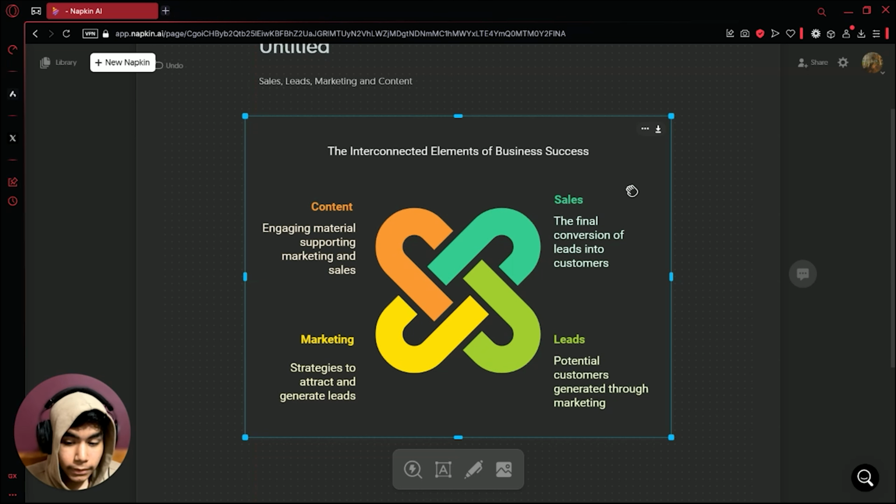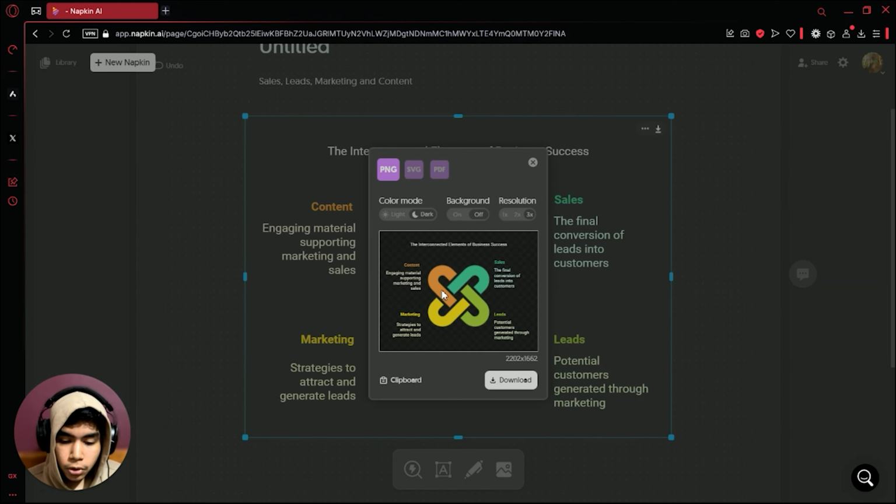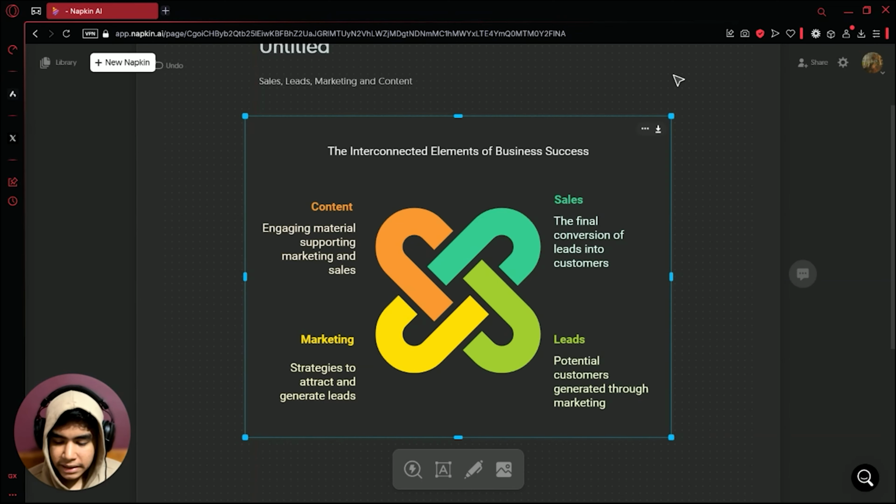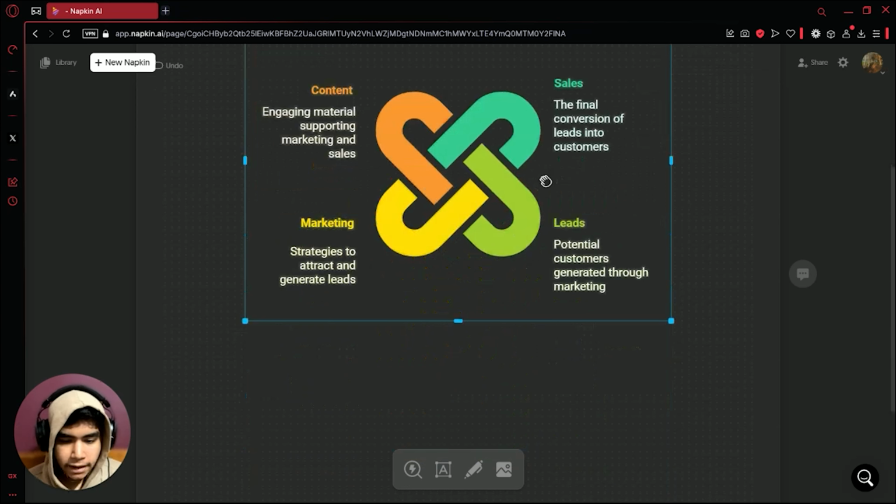And the best part about this AI is that with just a simple click over here, export, we can download this graphic, and it can be in any of the formats: PDF, PNG, or SVG, light, dark, and you have the ability to remove its background, so you can just paste it onto your design. And then of course the resolution. So this AI has so much scope. If they play it correctly, this AI will become mainstream.